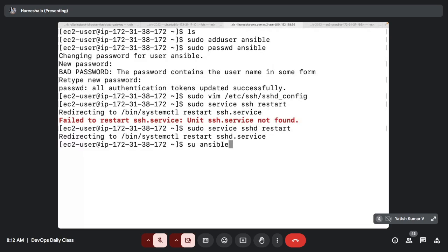Before that, we need to add it to the sudo group. How to add to the sudo group? It won't work with this adduser command. This command only works in Ubuntu.